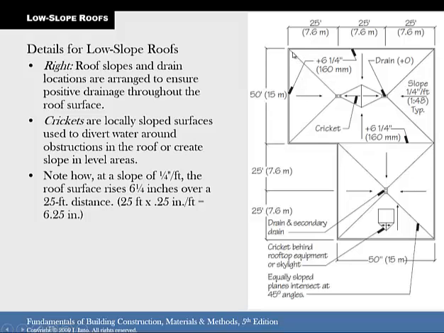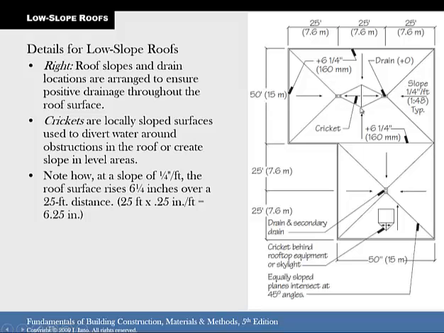So if your slopes are the same, like this is, what does it say here? 1/4 inch per foot. Your lines are always going to be at 45s, just like on a roof that's pitched. If your slopes are the same, your lines are always going to be at 45 because that's just the way the geometry works. So you can draw a 45-degree line there, a 45-degree line there, and where they meet is going to be the low point. Same with over here. But then you've got this odd spot here, so you need to make a cricket.